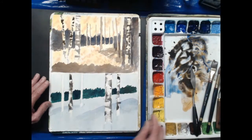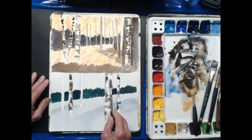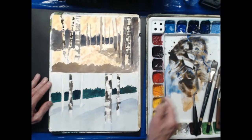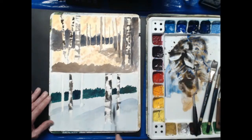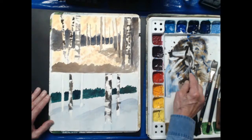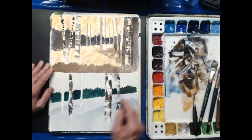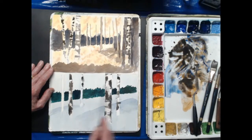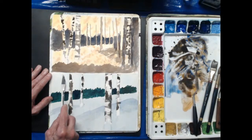This one here, I'm going to make a little darker. So here I'm darkening up some of those spots. I'm going back on now, the original knife I did, just going back in. I'm darkening up some of those edges. That makes the tree really pop out against that white paper. Some of these smaller trees, just putting in color. I'm just dabbing the paint on, making some color.